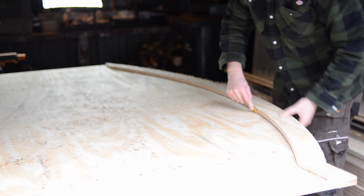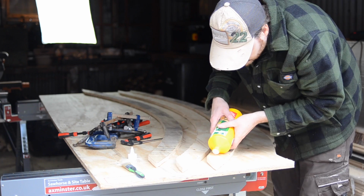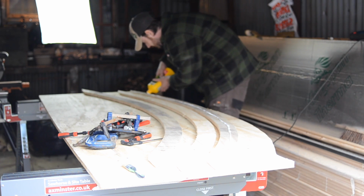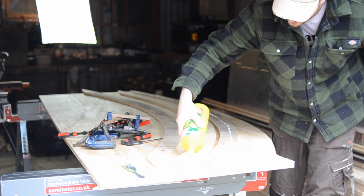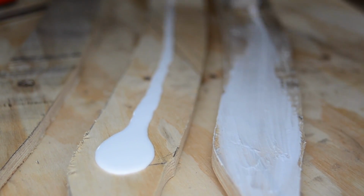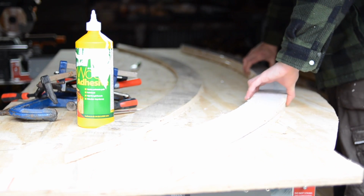I need 3 of these supports, so after I got the first one done, I trace it out and cut another 2. Then the 3 pieces need laminating together, so I just spread out some wood glue on it. Previously when I've made shepherd's huts, I've not needed this central support because the longest they've been is 14 foot. But this workshop's going to be 20 foot long, and that's just too long a span for one piece of wood to stretch without sagging considerably.